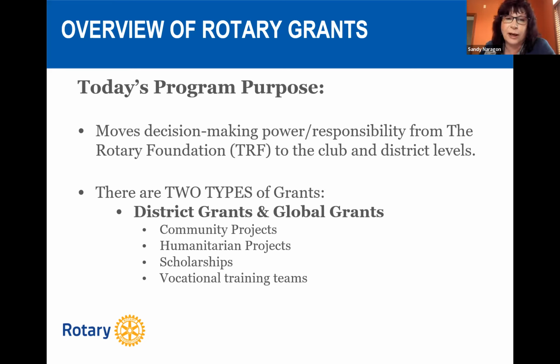We'll talk about two types of grants today: district grants and global grants. All of them involve community projects, often humanitarian projects. On the global level, they could include scholarships and vocational training teams. In fact, we have two of those exact global grants in the works right now in Cleveland and in Solon.